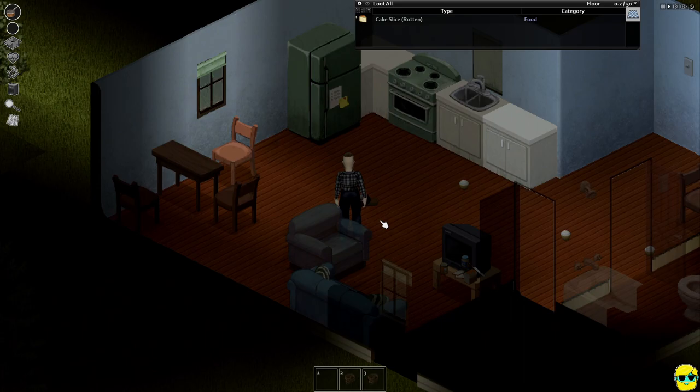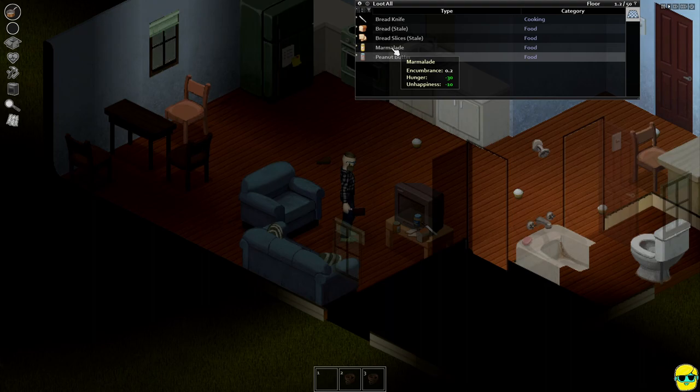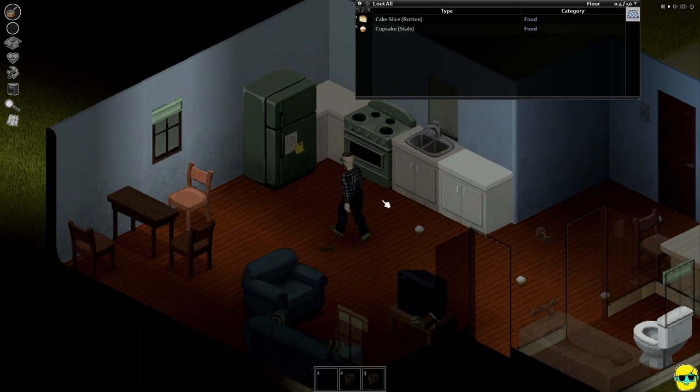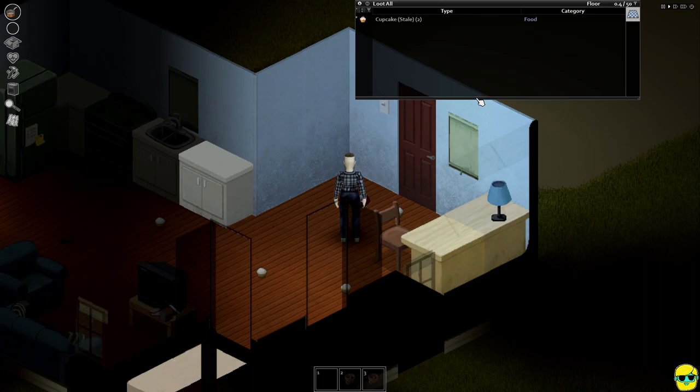And, you know, there's like a bread knife and there's peanut butter. Peanut butter is amazing. It's hunger and unhappiness. Okay, we're going to take both peanut butter and marmalade and just grab it. We don't have a bag. That's okay. Let's see. Anything in the freezer? There's ice cream. There's nothing in the fridge. There's nothing in the stove. Okay. Oh, there's a garbage bag, though, and we can use that to carry our stuff.